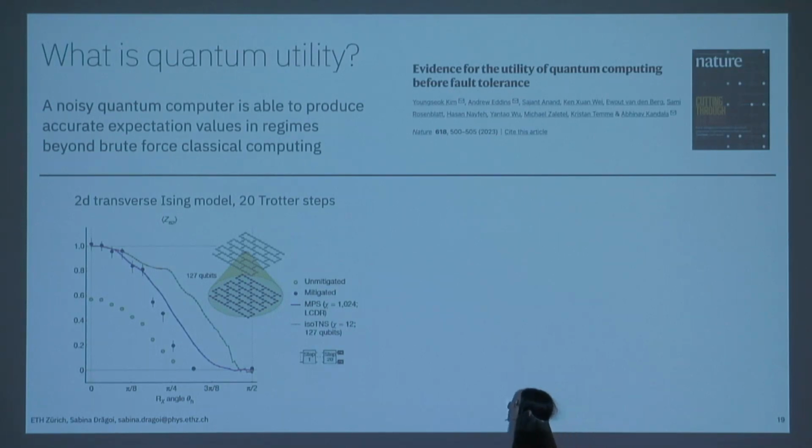But what I want to point out is that, first of all, the lines here, the pink one and the red one, are done with classical approximation methods that maybe some of you are familiar with, called MPS and tensor networks. And the mitigated hardware results are the blue dots. The main takeaway from here is that they're kind of in the same ballpark, and that all of them are approximating methods. So we don't actually know what the curve is, but we're guessing somewhere here.